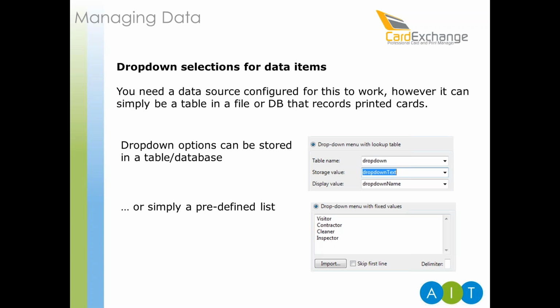So one example of a case that we did previously was where the operator needed to be able to select the text that was printed on the back of the card. This wasn't something that we could do automatically from their database. So what we did is we gave them a drop-down box with four or five options, and it chose different health and safety notices or something like that for the back of the card, and they could then store that and then print that, and they didn't have to type that information in.